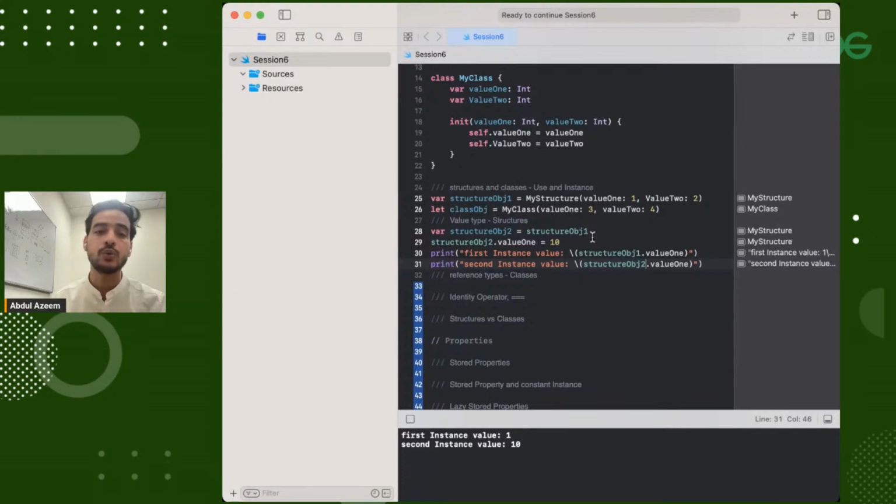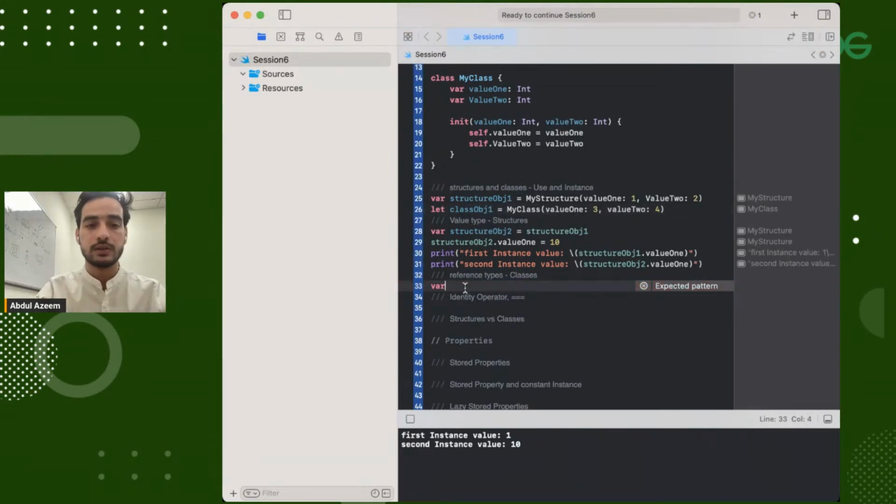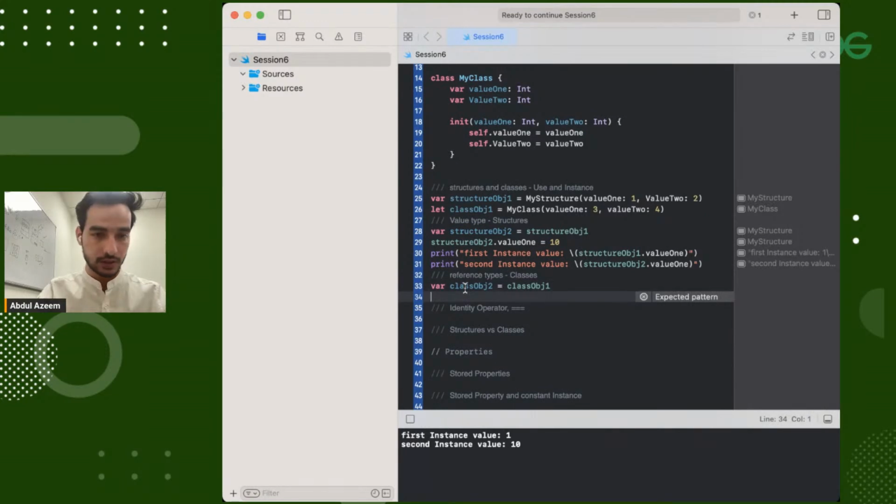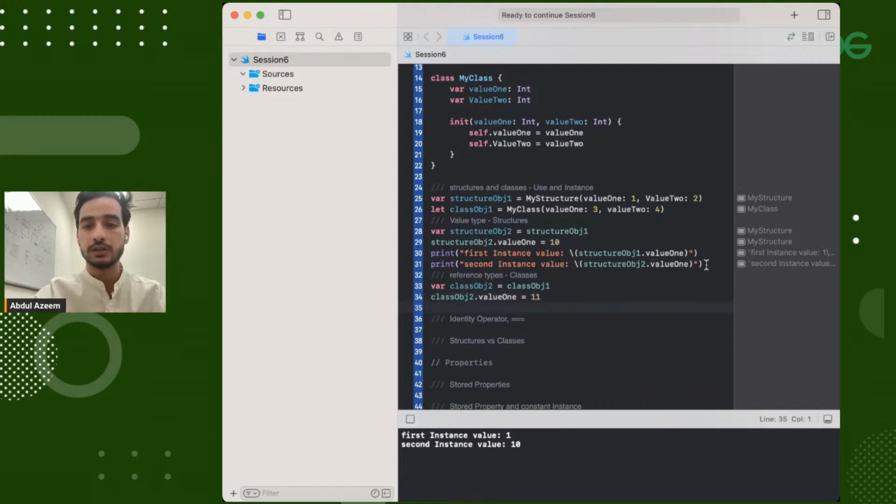Now let's move on to reference type. That is, structures are value type and classes are reference type. So let's say now I create var class object 1, and now class object 2, and pass it class object 1, and now change something in the class object 2, dot value 1 equals, let's say, 11, and now print the instance values.